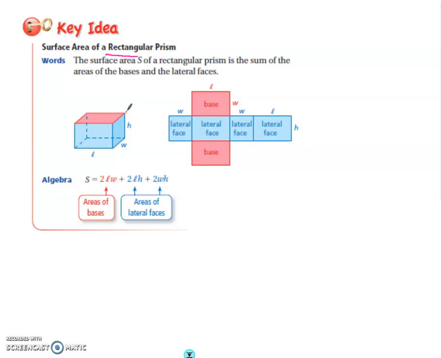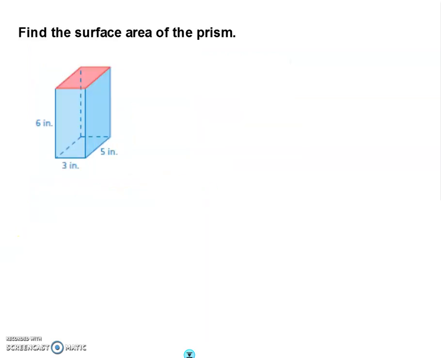So anyway, let's look at our first example. This says find the surface area of the prism. Remember, the surface area is the area of all the faces combined. So we're going to find the area of all the faces, all the rectangles on the outside, and add the faces together. So in the steps and notes column, that's what I'm going to write. The first thing I'm going to do is find the area of every face.